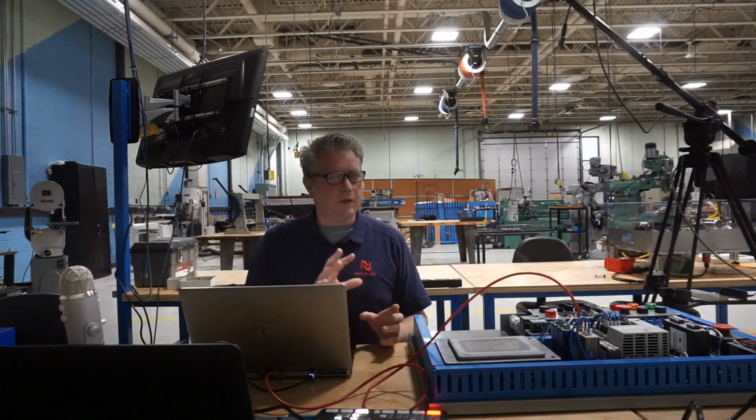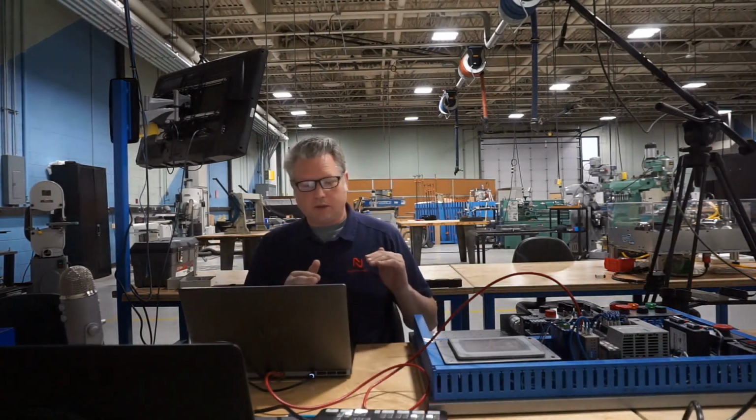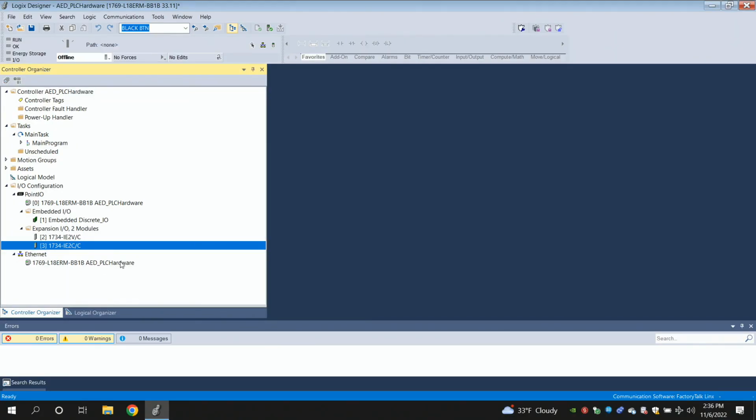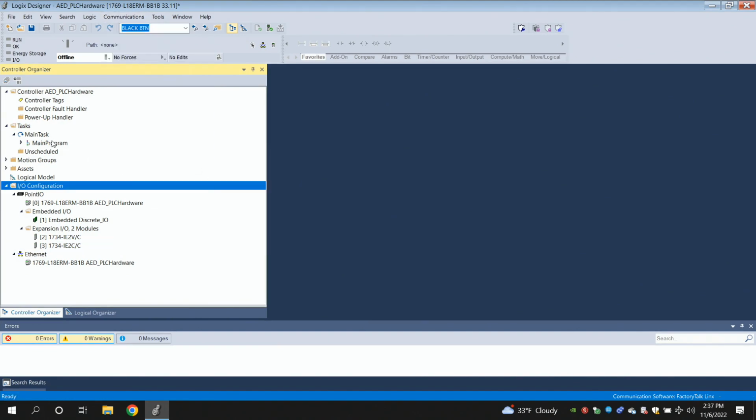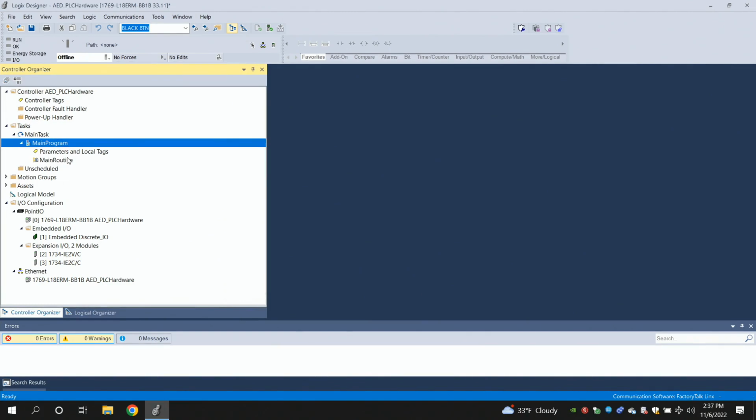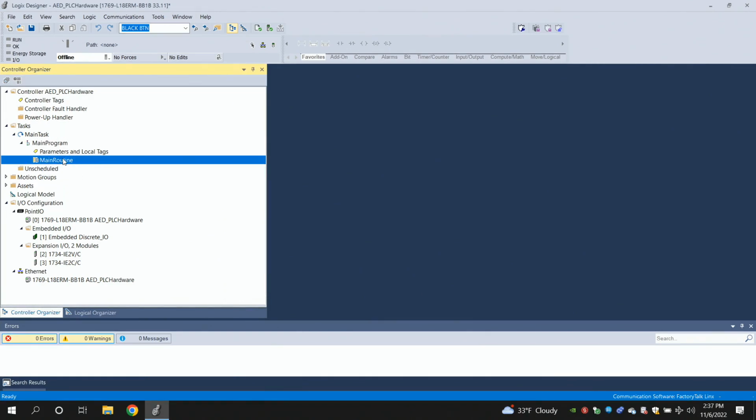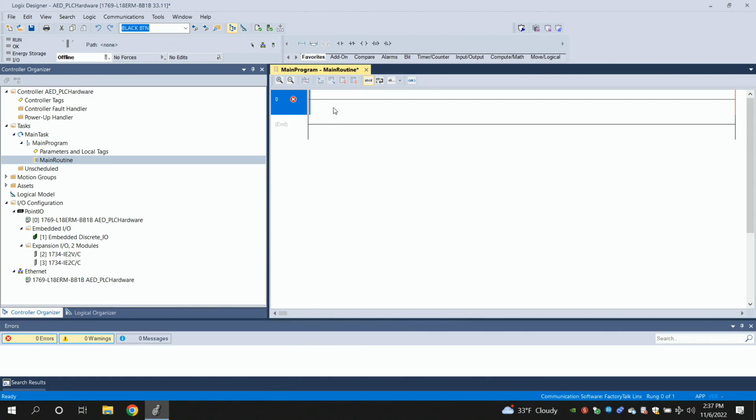So that's how to create a new program and get the right modules set up. And then while we're at it, we can go and check our communications, and actually I think it's going to give us an error here. Right here is the main routine, and this main routine is blank, and there's an error of sorts in here, this red X, and I don't think it's going to allow us to download anything while that error exists. So we're going to create a real simple program, pop it in, and then we'll be able to download the program, and I can demonstrate some of these things.